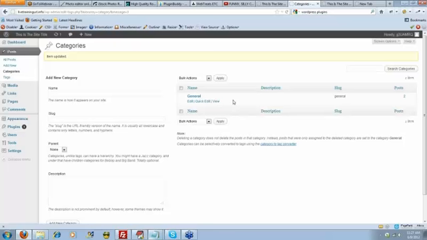Categories are something that you're going to want to think out a bit before you start creating a lot of content. It's not that you can't go and add them later, but it's wise to have a good strategy right at the beginning. It is perfectly okay to have a number of categories preloaded in here that don't currently have any posts assigned to them. So just because you haven't created more posts than this, don't think that you can't create more categories.